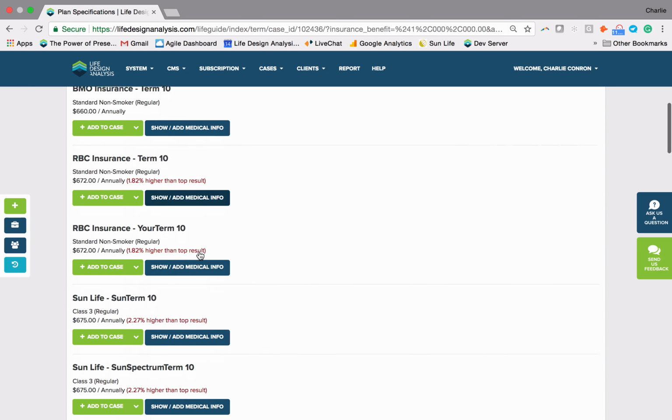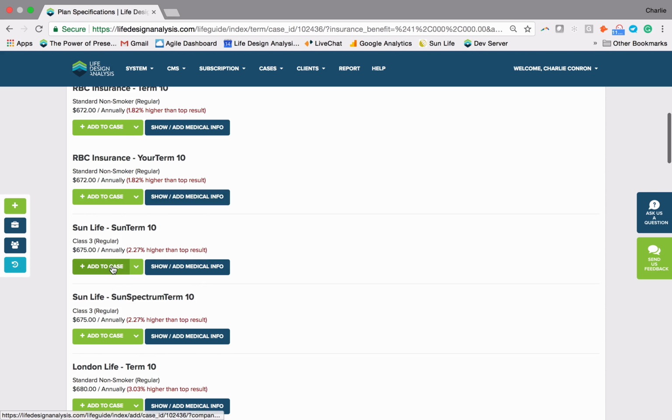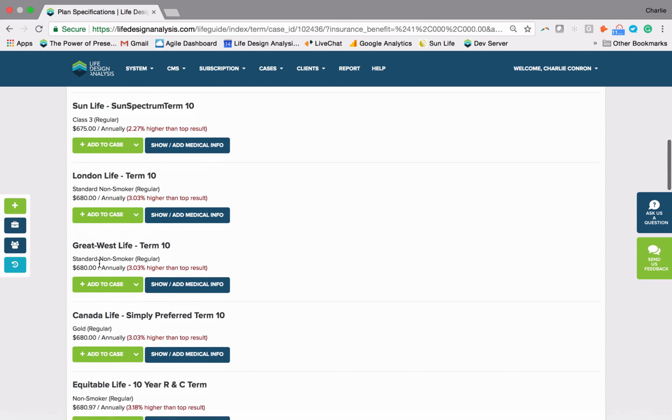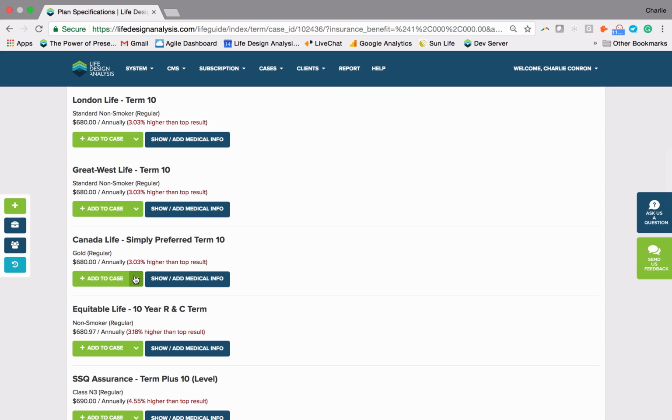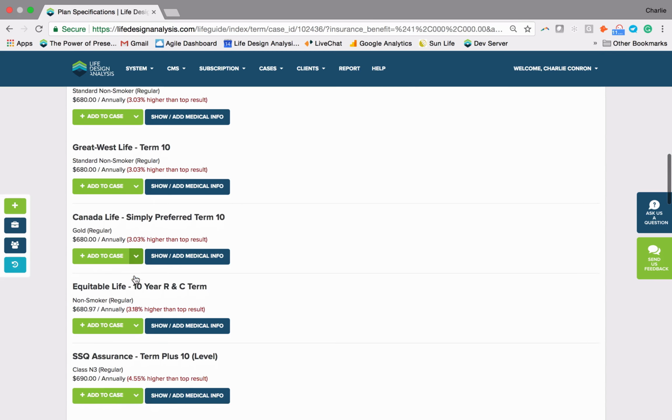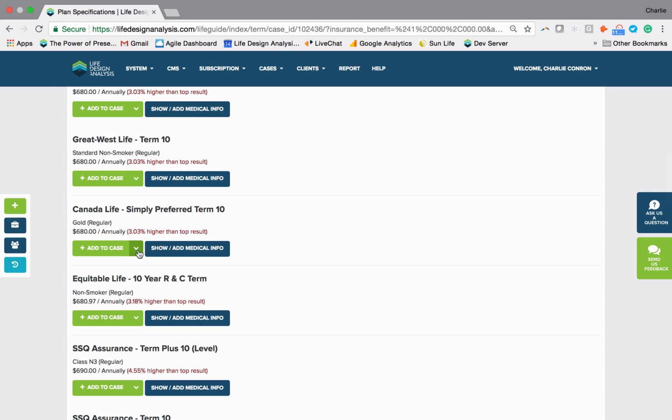Now as you can see, we can go through that full LifeGuide survey, we can add any particular product we'd like to the case. When we click Add to Case, this adds all of the guaranteed renewals in there, but sometimes we want to illustrate a concept such as an exchange where we would take the term 10 initially, but then swap it for the T20 with no medical evidence, either in the first 5 years to 7 years, depending on the carrier. And to do that and illustrate it in Life Design Analysis, we've made your life a little simpler by automating this.